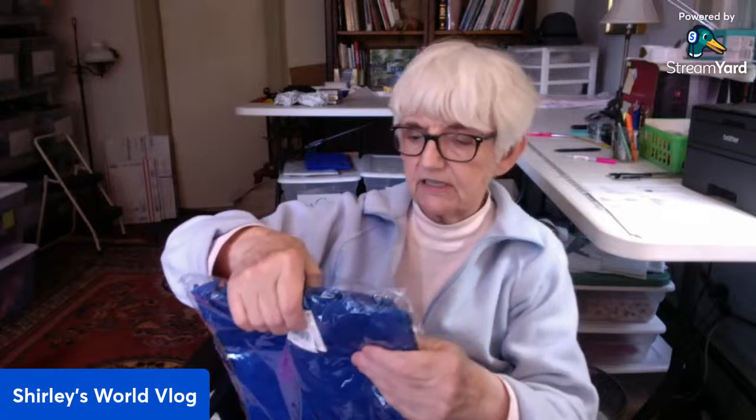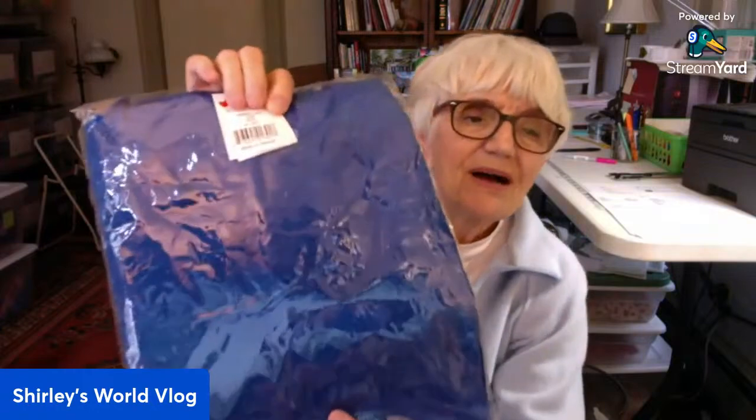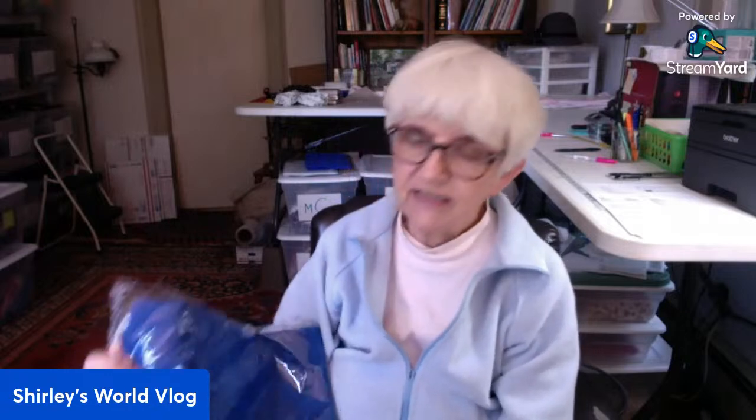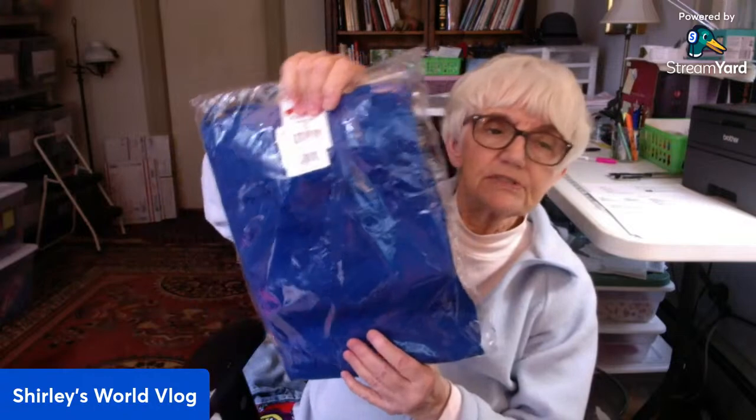There's a new package here — these are by All Heart, Scrub Basics. This is a full pair of scrubs, like the shirt and the pants. Looks like they'd be handy at the hospital. It has a v-neck, I'm sure it has two pockets on the front. They're called the Roy Roy set and they're size large.